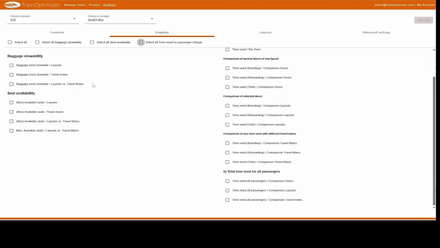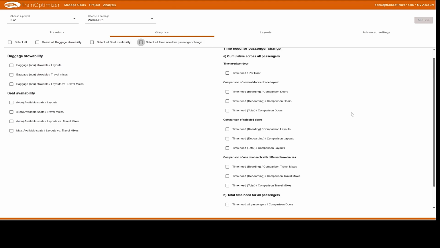We can decide whether we want to compare different layouts in terms of luggage capacity, view a layout for different travel purpose mixes, or compare several layouts with different travel purpose mixes. The same applies to the display of seat usability.